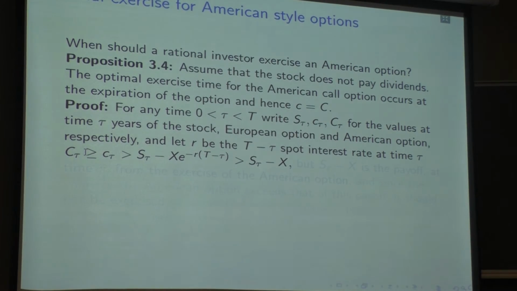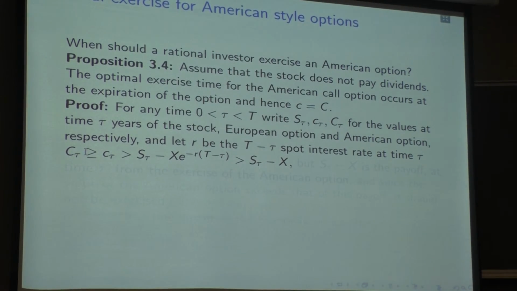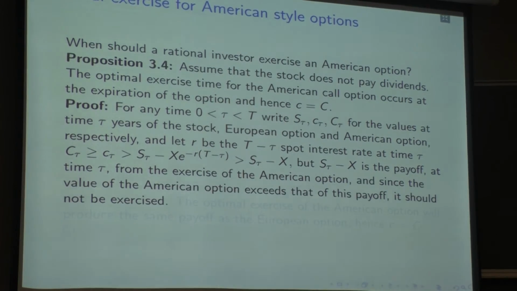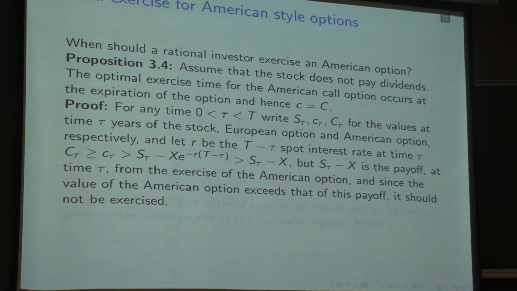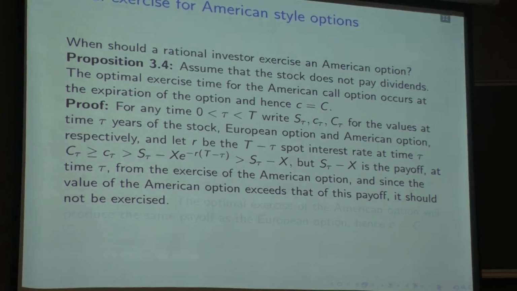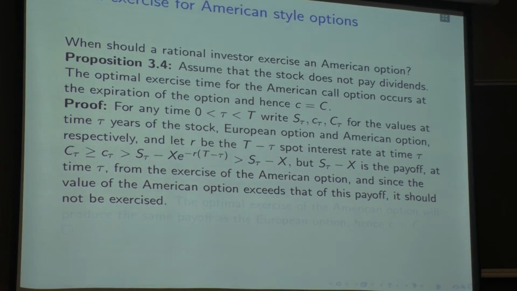So you're not going to exercise it. So you're never going to exercise it between now and time t. So you're going to wait until time t. And then your use of the American option, if you're a rational person, and some of you I'm not quite sure about, what you're going to do if you're rational is you're going to use this American option as if it was a European call option, and then it must be worth the same as the European call option, which is little c.